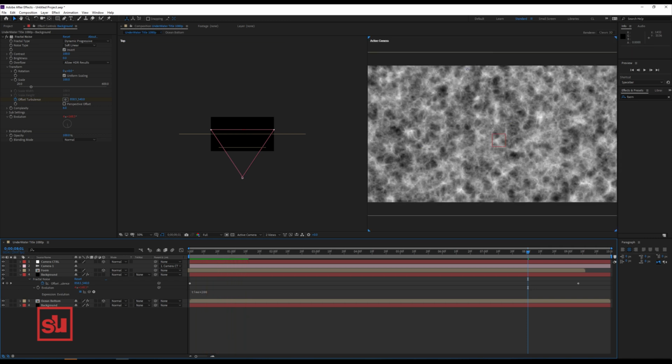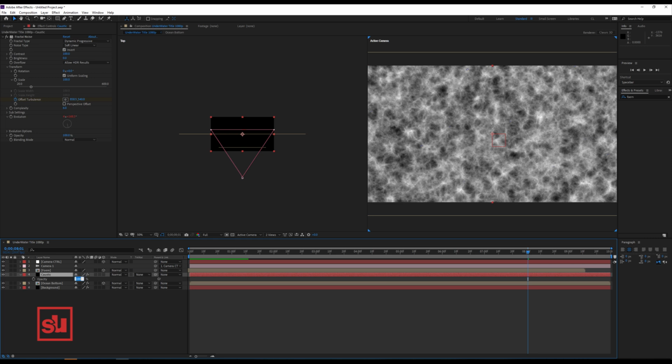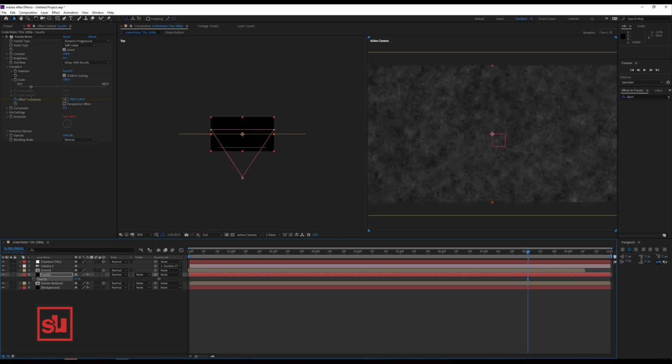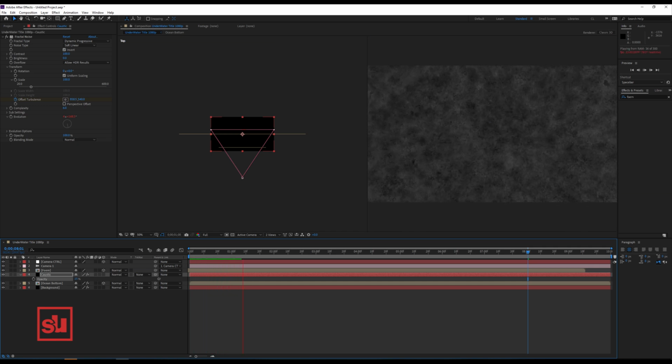Something like this. Let's rename the layer caustic. Okay. Let's reduce the transparency for this, opacity to 15, like this. So we have something like this.